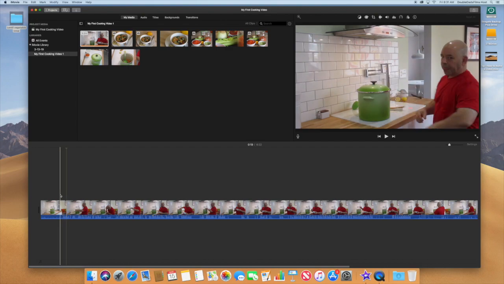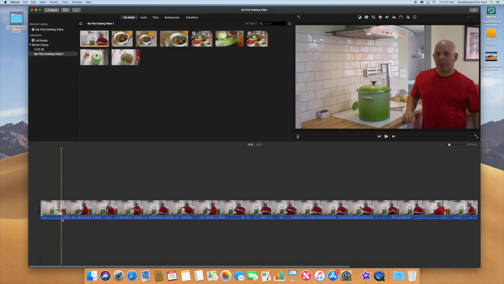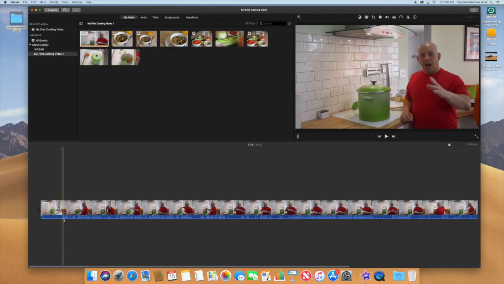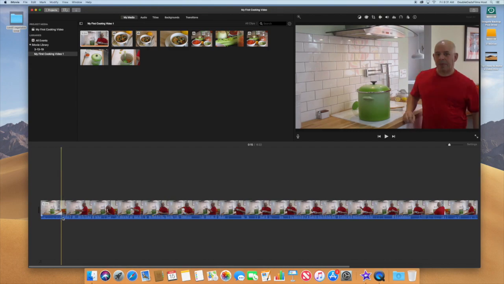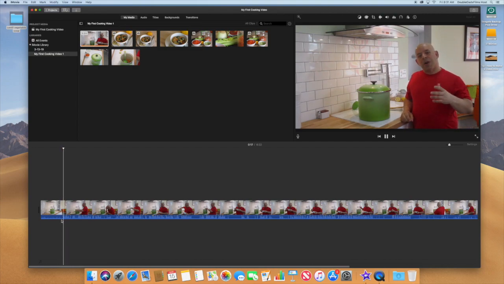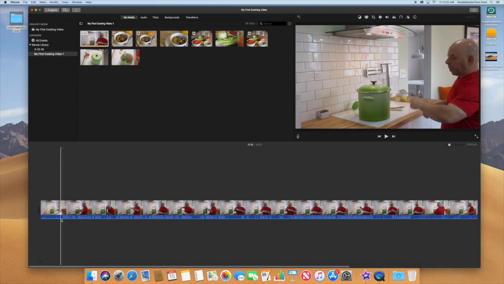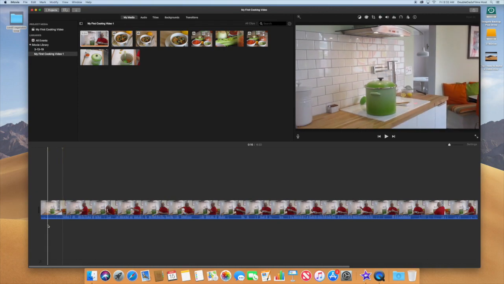So if I use the mouse and go back to where I was and click, you watch when I'm going to hit the space bar so it starts moving forward. Watch when I get to right about here, I start talking. Watch. I'm going to hit the space bar. And there I am. So that's where I want to start my clip. So I'm going to take this bar right here and move it back here, right before I start talking. You can see I'm about to start talking here, but I haven't started talking.